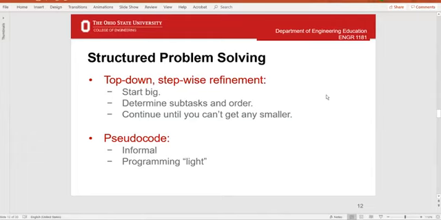As I mentioned, we will learn about two methods of doing the algorithm for problem solving. The first one we call pseudocode, which is when we write a program, but informally, which is mainly English-like coding. For each step, you just write what you intend to do. That's programming light, because it's plain English, merely putting the steps in a sequence of what you plan to do to solve the problem.